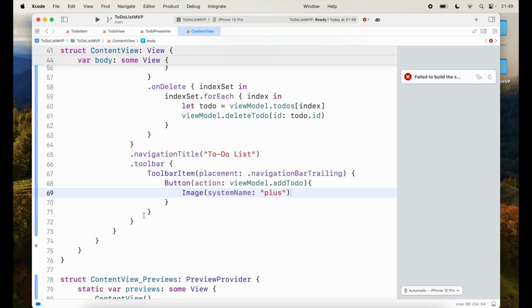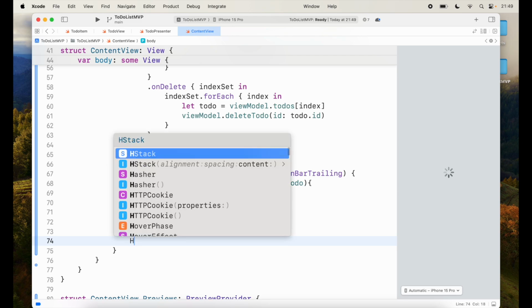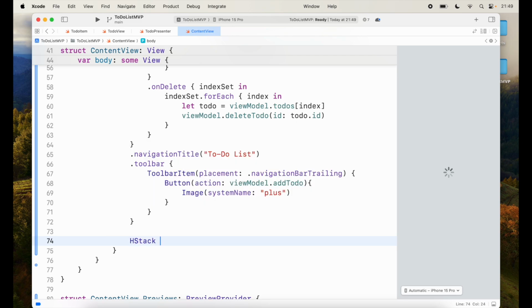Now to add the to do items, the HStack. So right here I'm going to add an HStack, horizontal stack.